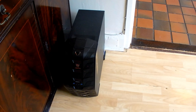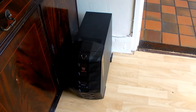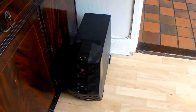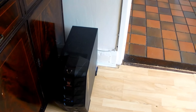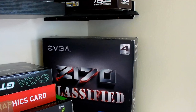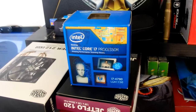So what he wanted, I mean the specs on this, it's a Skylake motherboard with an i5, DDR4, and he just put his 970 in there. What he requested was a build, maybe taking the processor from there and putting it on this motherboard, but he changed his mind because he bought a 4790 i7, which is an 1150 socket, not a 1151.